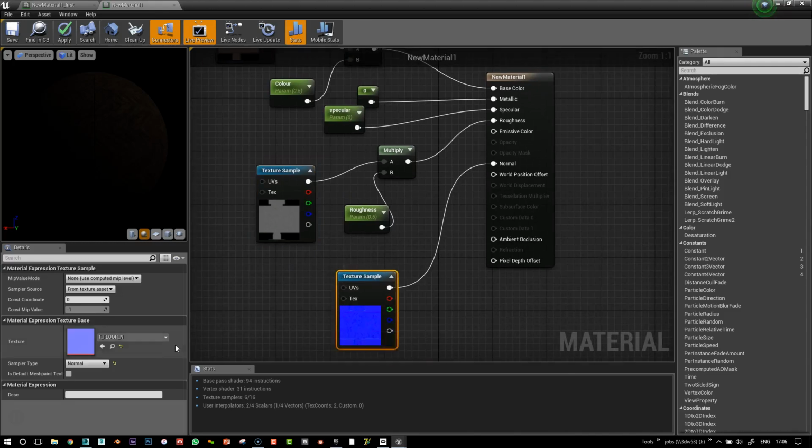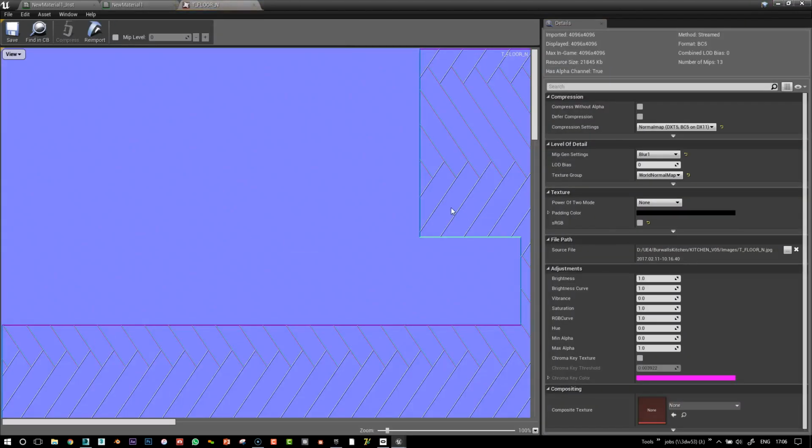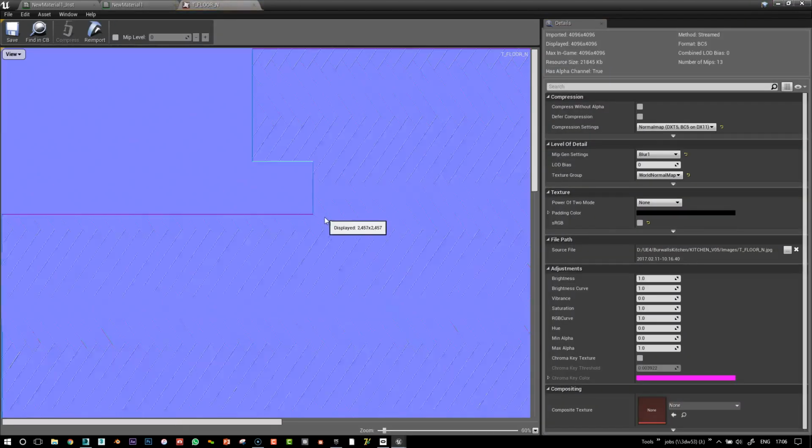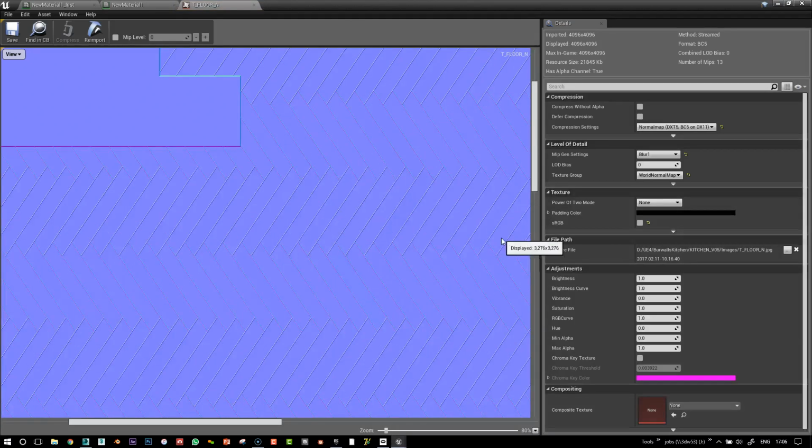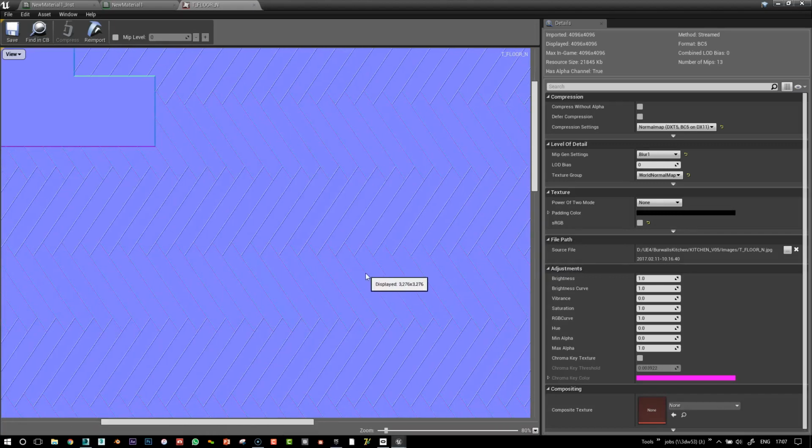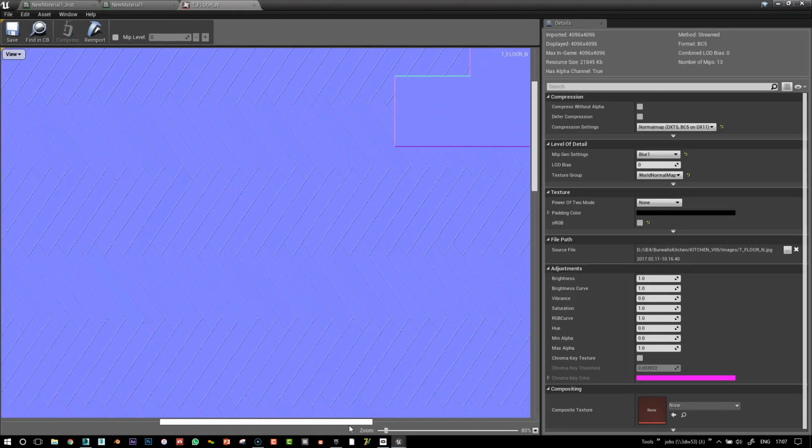Here we've got our normal, and you see that the normal here was not a photoshopped version of the diffuse map. It's an image that is going to give us these grooves between the floorboards, and that's really important, because if we used Photoshop to create the normal from the diffuse map, we would have had these lines, but we would also have had a lot of bump inside of the floorboards, and that would have been too much to control.